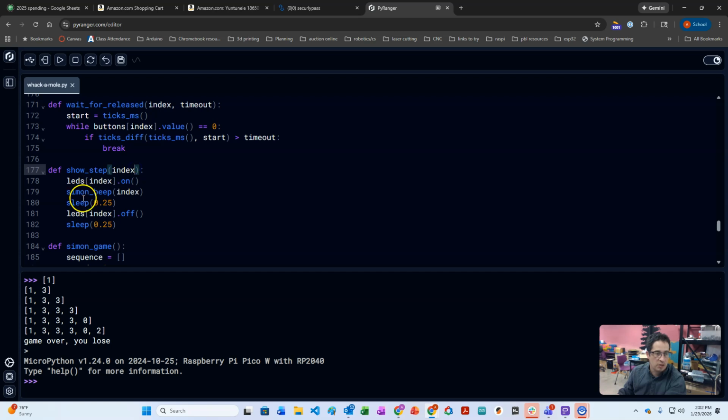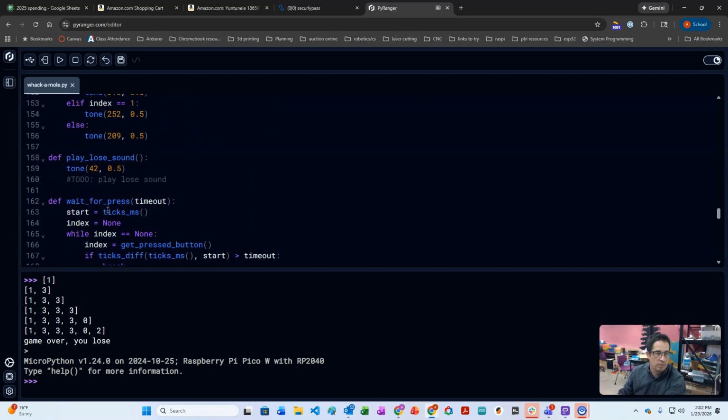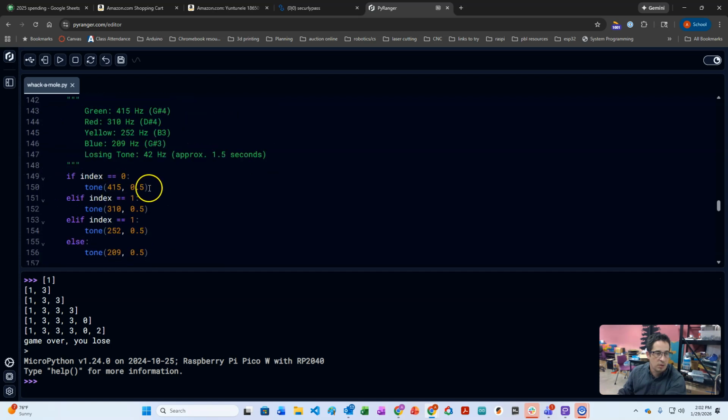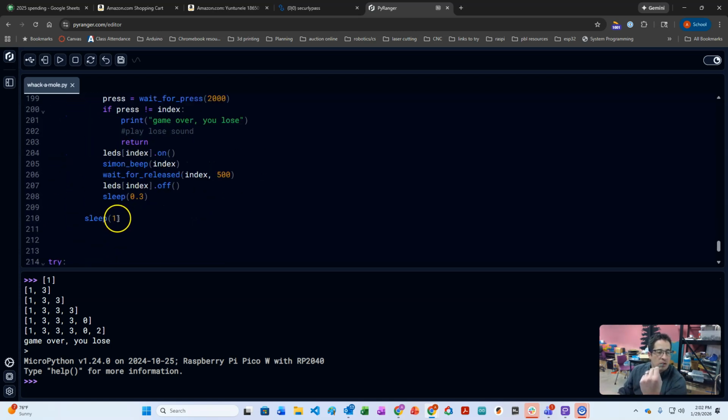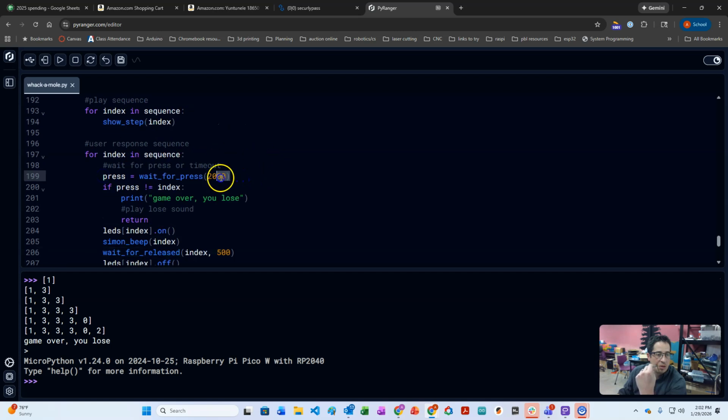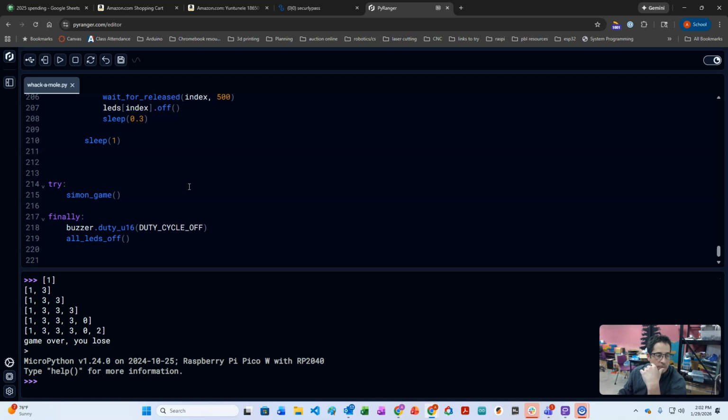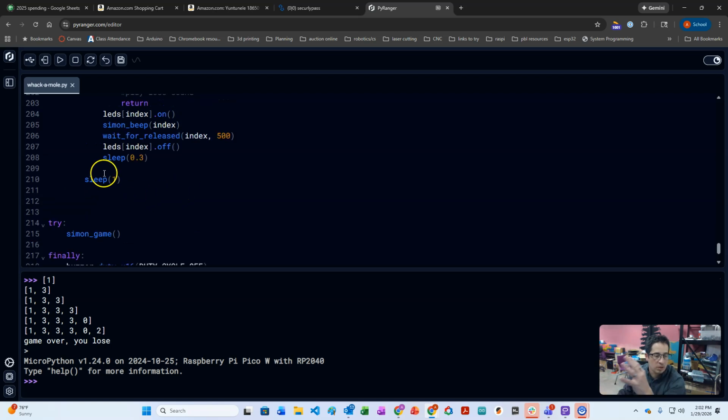In your Simon beep function, there's going to be a delay there, and my tones maybe are too long, so you can shorten those to make it faster. You can reduce this in between the rounds, you can reduce this right here, you can reduce this timeout right here, and you can also reduce that timeout right here to change the difficulty and how much fun it is. Okay, but there's the Simon game, and there's lots of options here to improve it and to make it more your own.